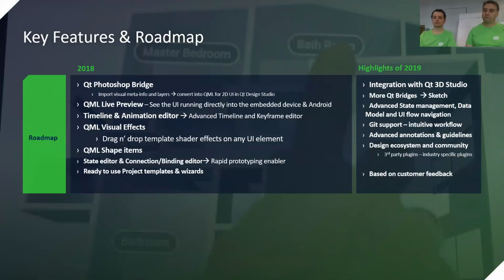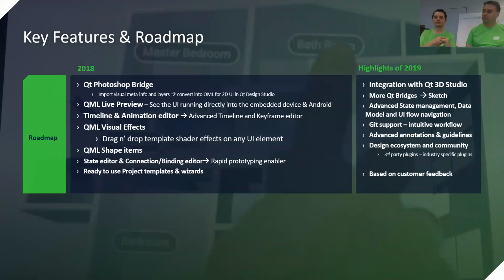Git support, this is a very tiny little feature, but I think it's very important. So we want to make it easy for designers to use Git. So we want to provide a very simple, intuitive workflow for them in order to pull, push, and merge, right, their project, their design, their artwork, somewhere in a common repository. And this could be a way for designers to work together with each other, but it could be a way for designers and developers to share their assets, right?